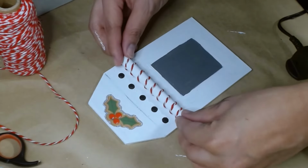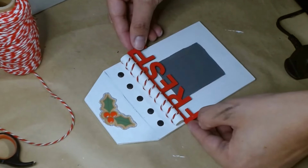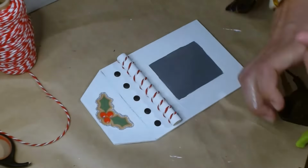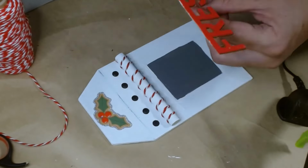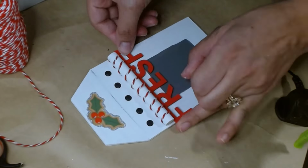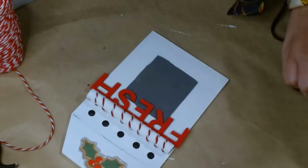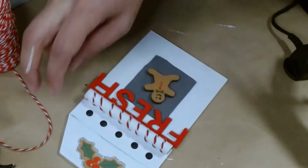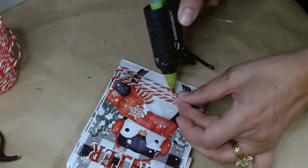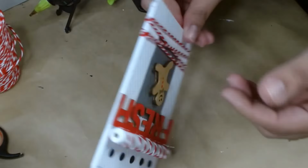So next I'm just gonna hot glue the word fresh on there. A little gingerbread dude in the center of that gray rectangle, so it kind of looks like he's trying to escape the oven, or that he's just freshly made, or that he's fresh. So now we're just gonna hot glue a gingerbread dude right in the center there of that gray rectangle, and I thought it was really cute.